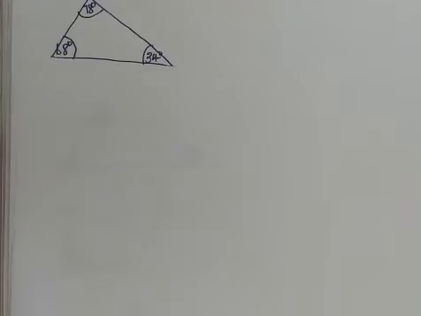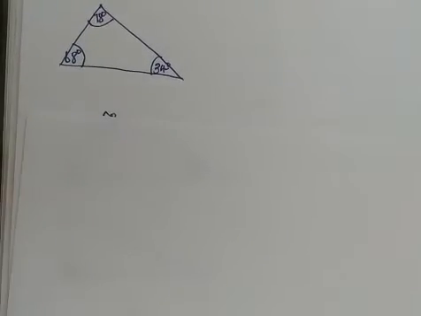In this video, we are going to take a closer look at the types of triangles. You will see some overlap based on one of the other videos on triangles that you may have looked at. To begin with, we are going to look at the acute triangle. Here's an example of an acute triangle.